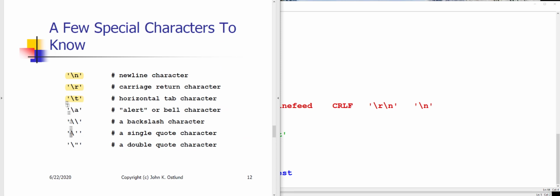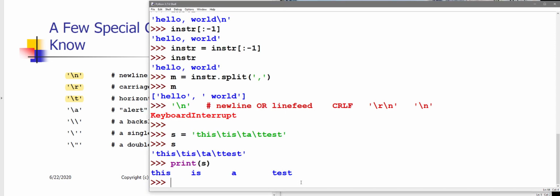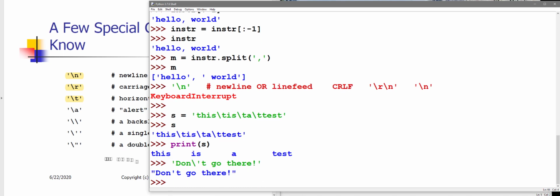And there are some other individual characters represented using the backslash notation as well. If I want to store a single quote inside of a single quoted string, I can use backslash single quote to represent a literal single quote inside of a single quoted string.